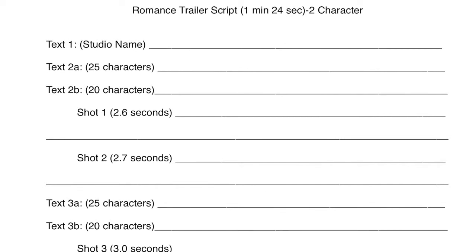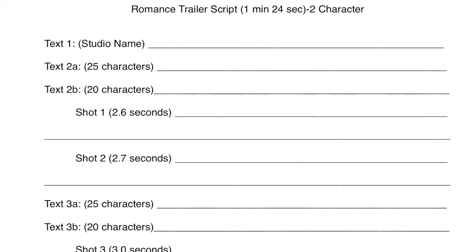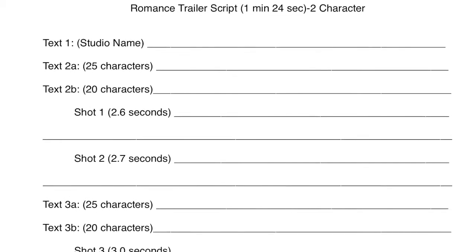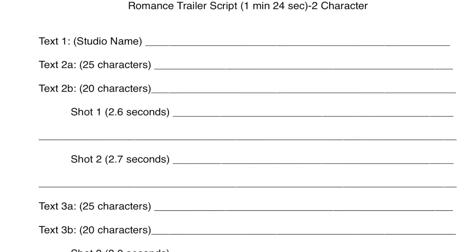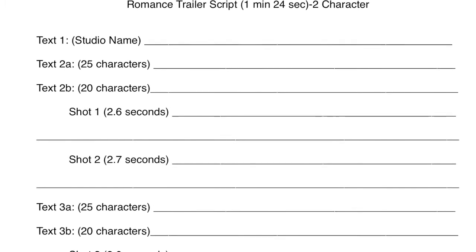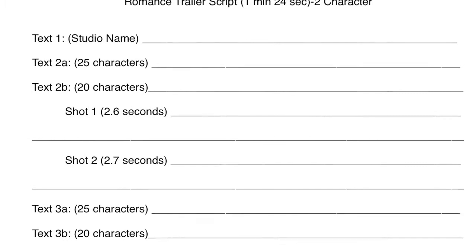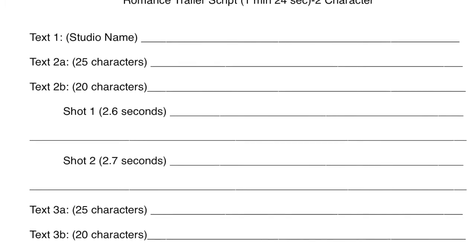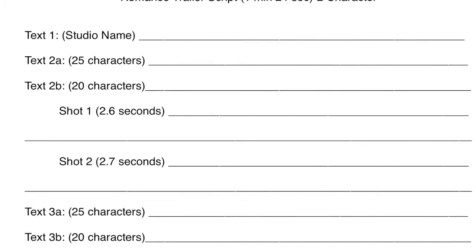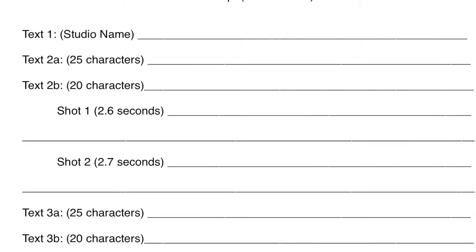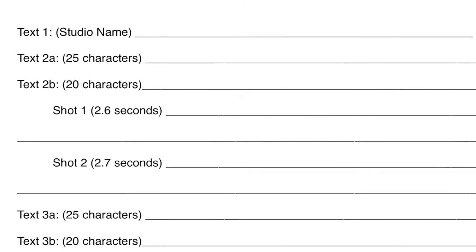I've gone through each of the genres, and I've created these scripts that students can use. I have students writing down events that happen through the story, important things, so they have a list. Then at the end, they can use that list now to figure out what's going to go in for these different text sections and what shots are they going to use to then retell the story.